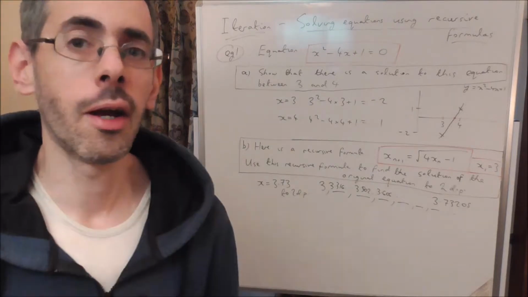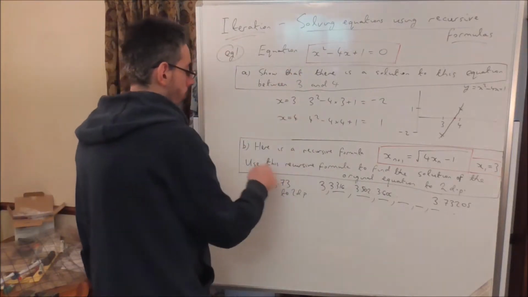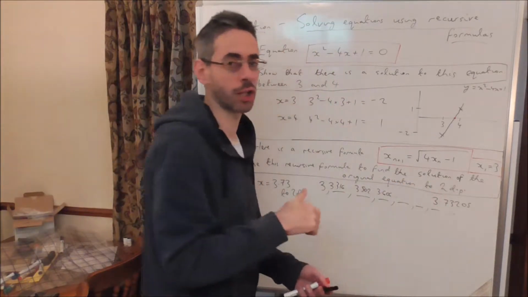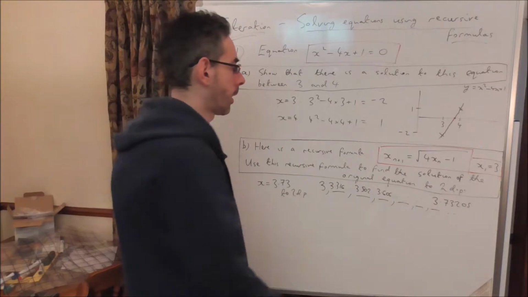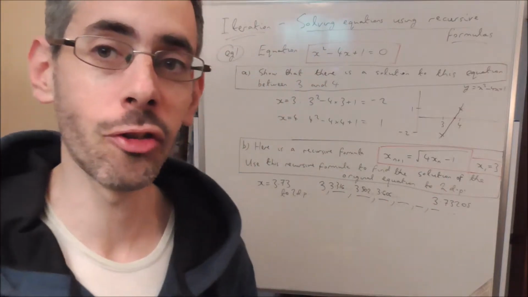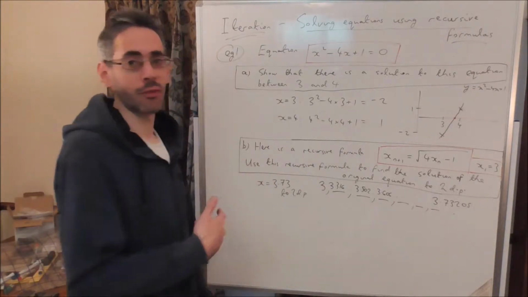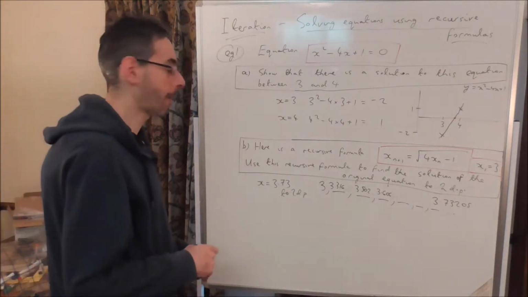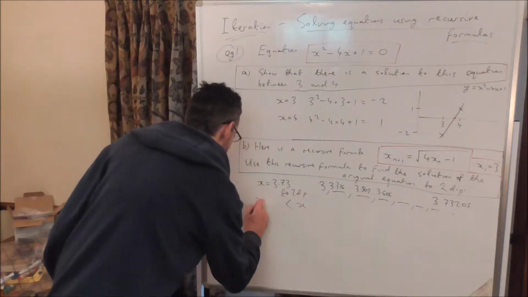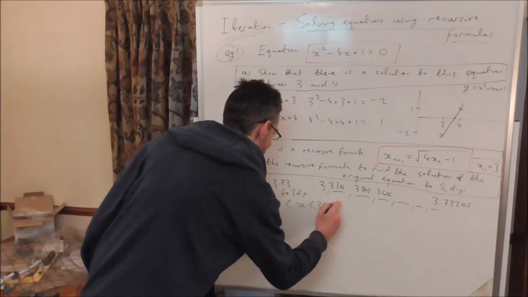Now how could we check that? How could we actually check that this is a solution to that equation correct to 2 decimal places? Because maybe after 1 million button presses, if you keep pressing equals, we'll start getting numbers that round to 3.74. How could we check it? Well, saying that the solution is 3.73 to 2 decimal places is the same as saying that it's between the lower bound 3.725 and the upper bound 3.735.